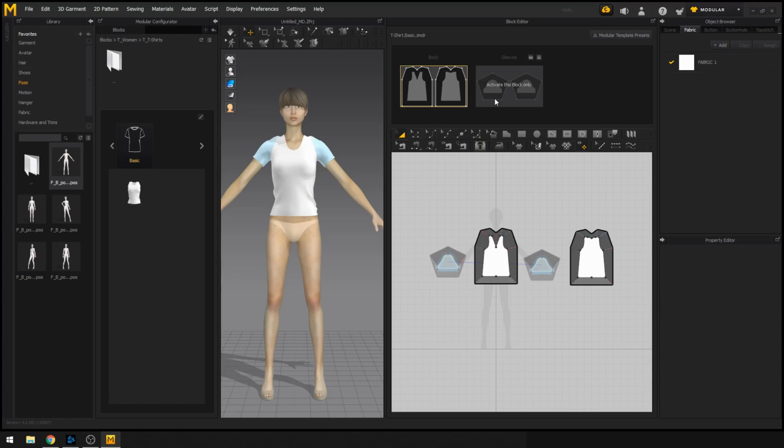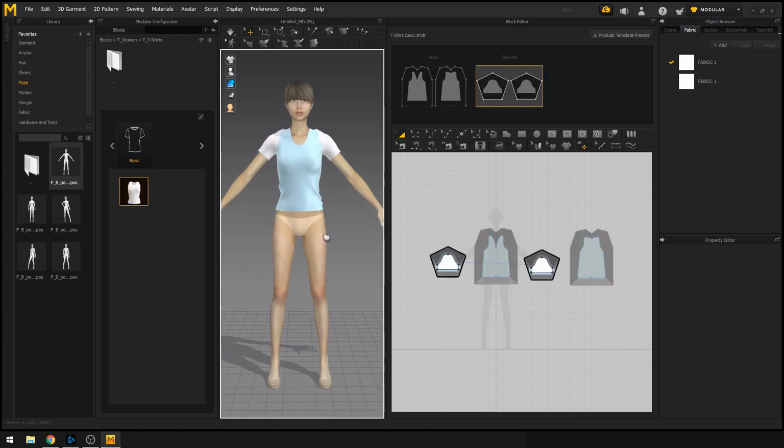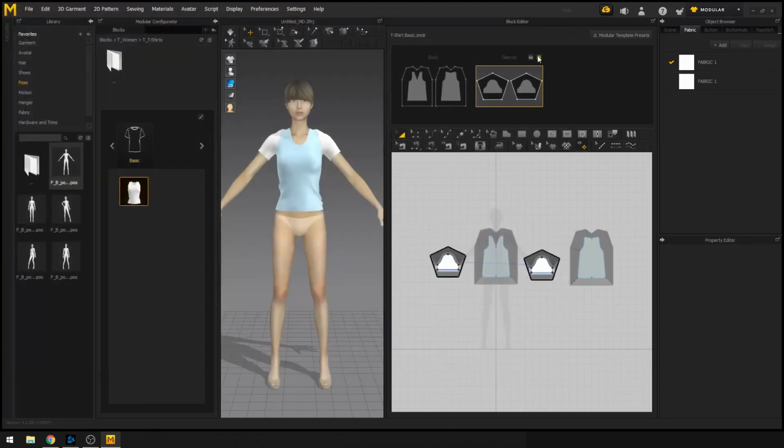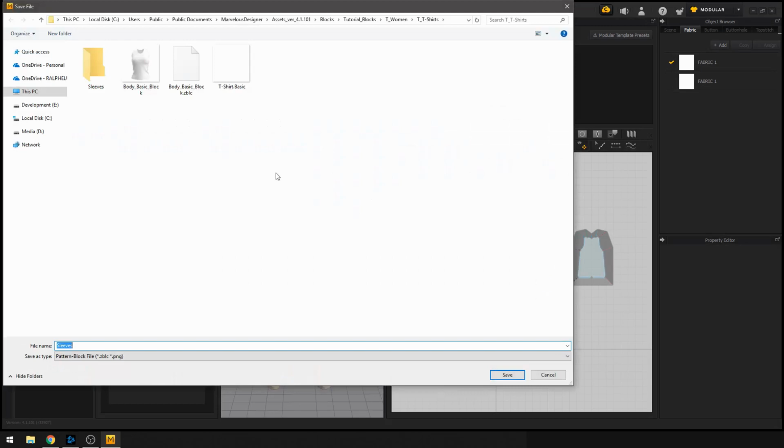So what we're going to do now is go ahead and do the same thing to the sleeves. But instead of saving it here, I want you to create a folder called sleeves. Okay, now we're going to go and save our sleeve block into the sleeves folder.